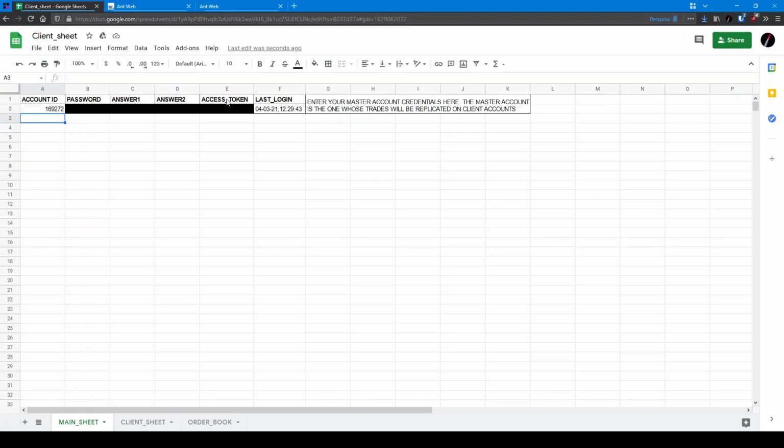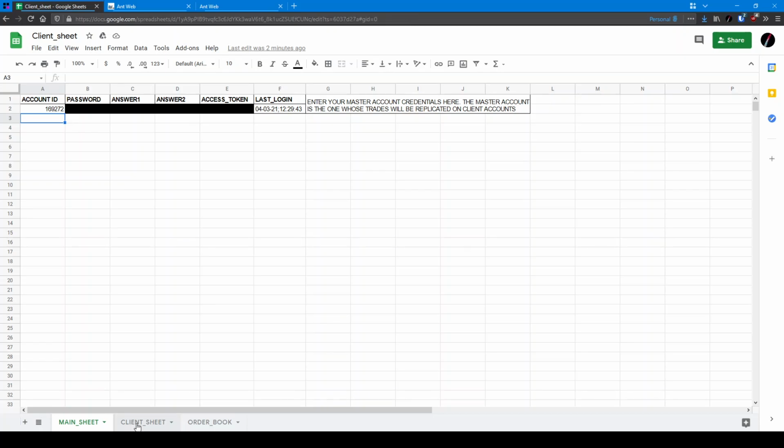And these last two fields, access token and last login, will automatically be populated by our application when you run it. Any trades that you make on the account with these credentials will automatically be copied onto any client accounts.